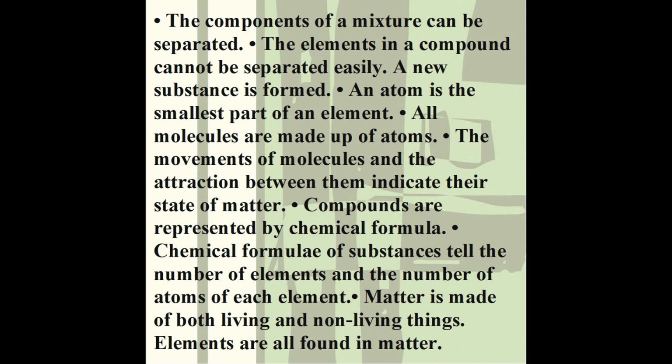The movements of molecules and the attraction between them indicate their state of matter. Compounds are represented by chemical formulas. The chemical formula of a substance tells the number of elements and the number of atoms of each element. Matter is made up of both living and non-living things. Everything on this planet is made up of matter.